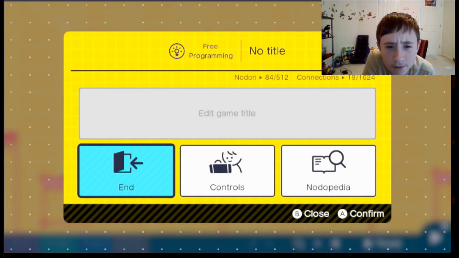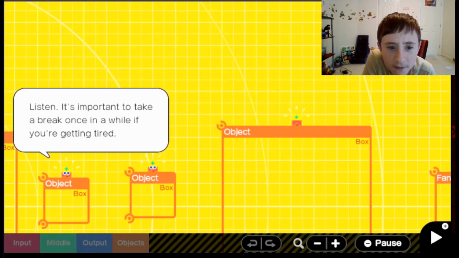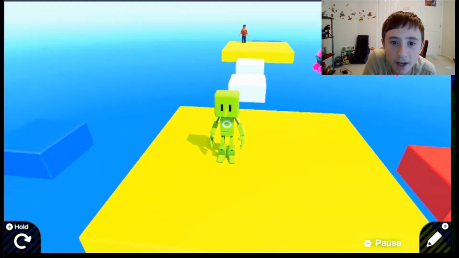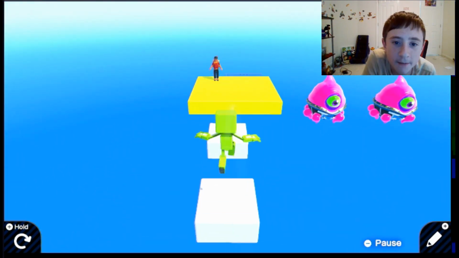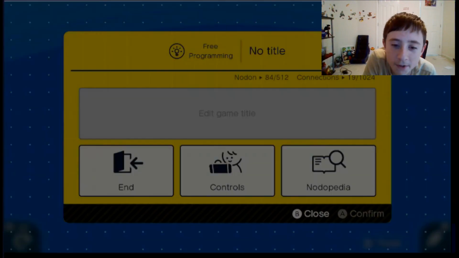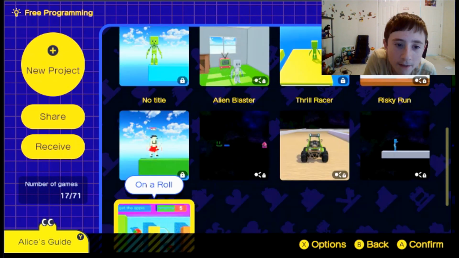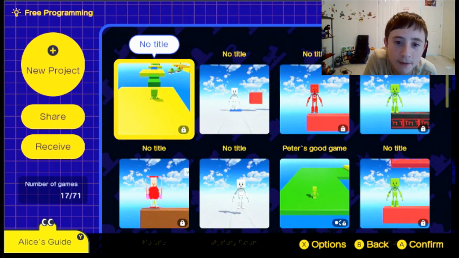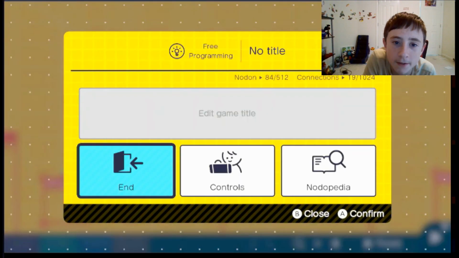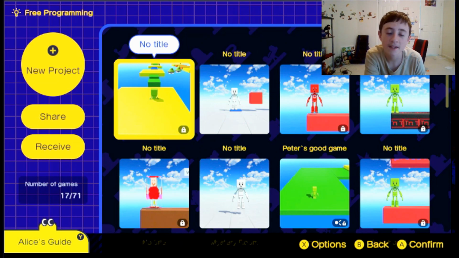Isn't there a password? How do I see my password? I turned them all off. No way, like I know you have to go to share your. Anyways, I'm getting distracted.